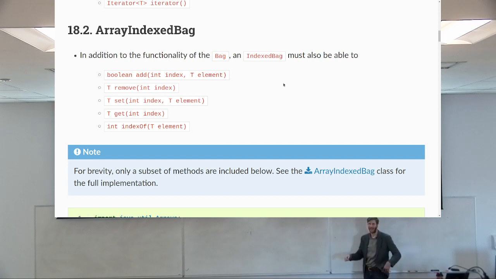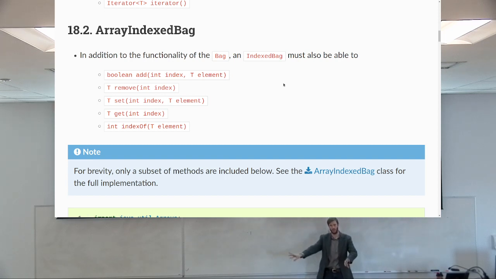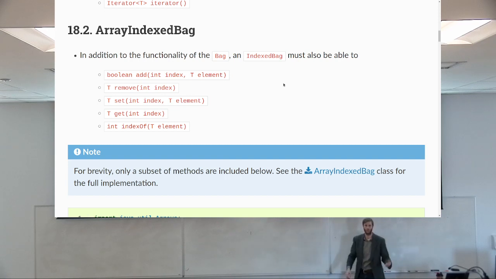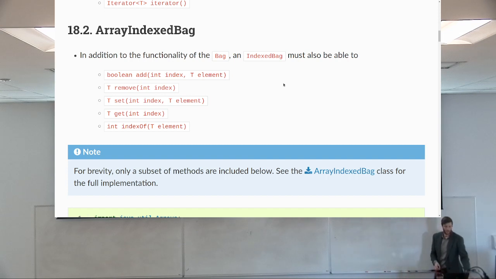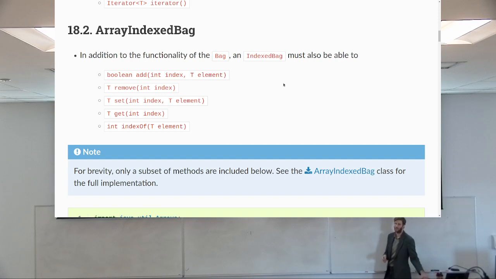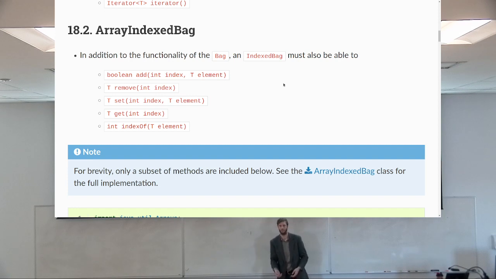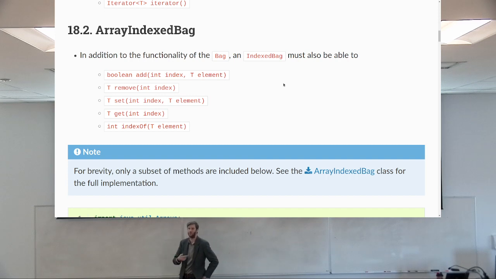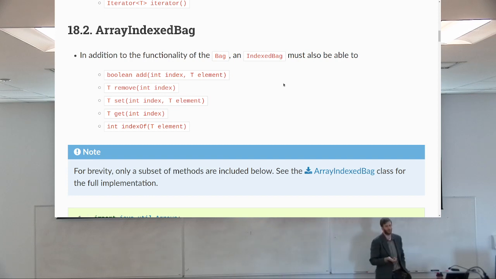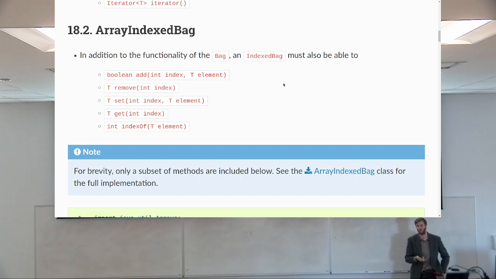So unlike add, where everything moved down and we inserted something, set would be to go and change whatever was at that spot. Get the thing at a specific index, and then index of, which is a nice way to say, okay, look for some object and tell me the index that I can find it in. If your collection allows multiple copies of a given element, typically, depending on the underlying container, it returns the first occurrence of that thing.